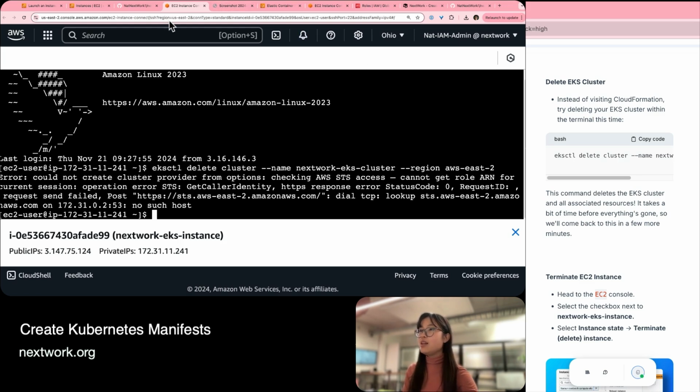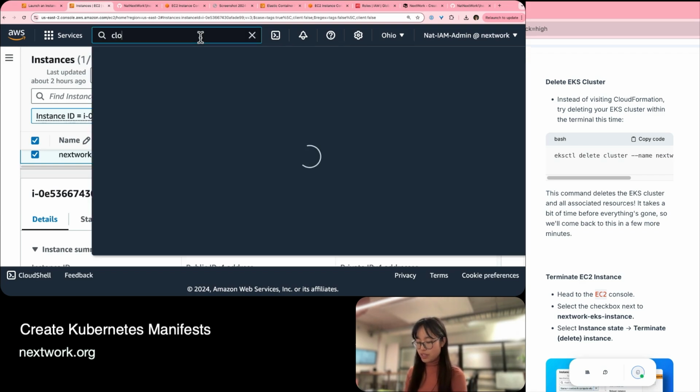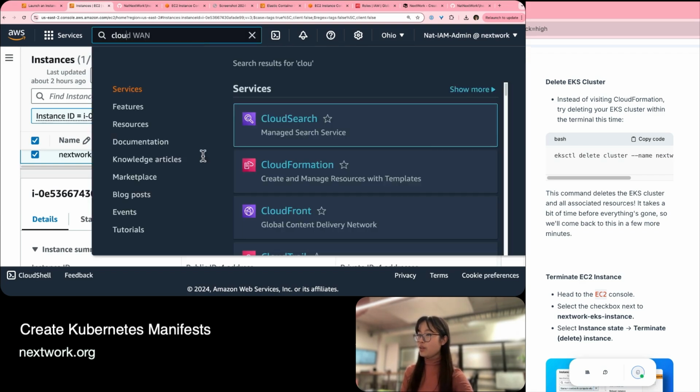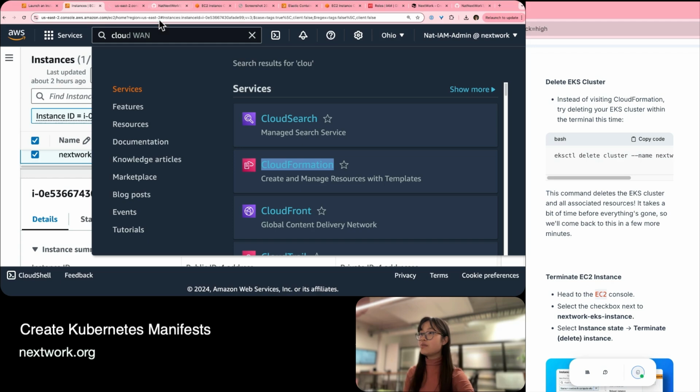That's okay. Let us head into CloudFormation to see whether there's anything fishy going on with the resources that we've created, the cluster we've created.